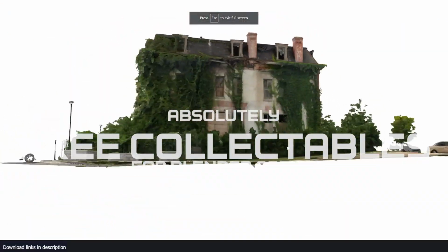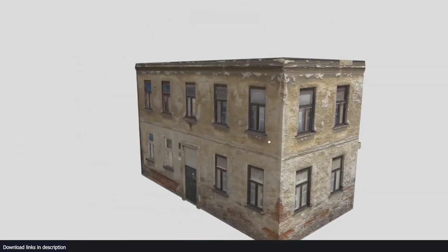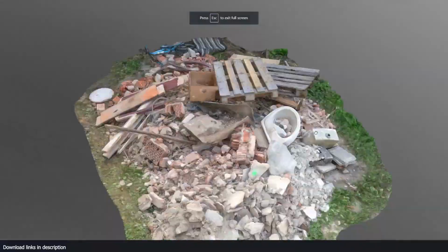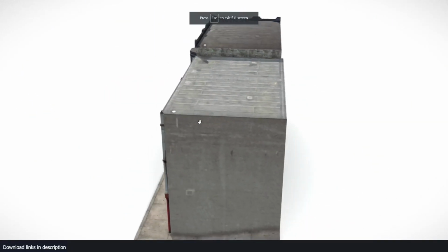The best things in life are free. That's why today we are looking at these 3D model collectibles that can be used in your projects to add the production value that was missing. These range from buildings, destroyed post-apocalyptic structures, roads, debris, and more.